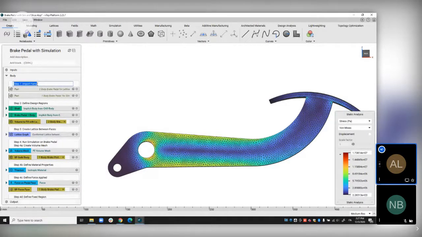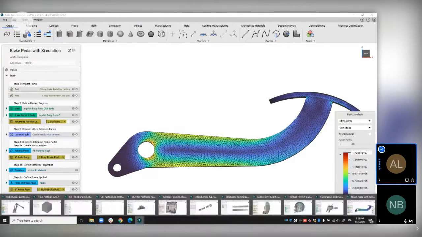So you can say, here I imported my parts, here I defined the design regions, here's where I created a lattice between faces, here's where I ran the simulation, et cetera, et cetera. So it's very easy for yourself and for others to remember or to understand what's been done in this file. But apart from that, there's something very powerful here, and it is we can create design algorithms that automate painful operations, as I'll be showing soon. So if you notice here in this model, I just used the workflow with no inputs at the top and no output at the bottom.